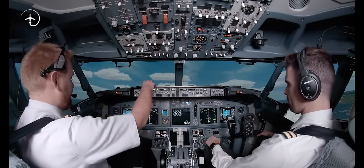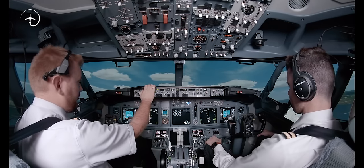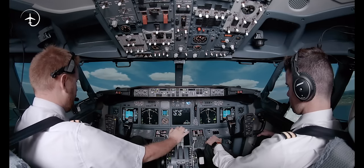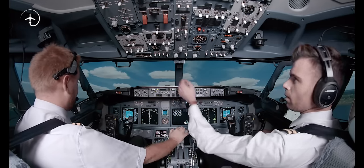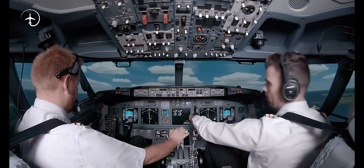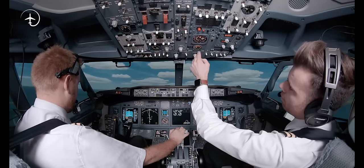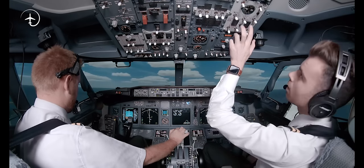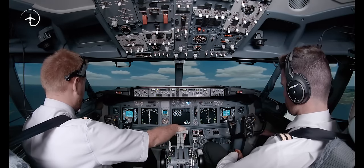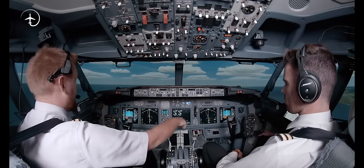Flaps up, my lights. Altimeters set standard. Standard set, passing flight level 4-6, climbing flight level 9-0. VNAV. After takeoff checks, and you can release the cabin crew. Release after takeoff checks. Air compress, climbing 2.4. Set. Altimeters standard set, three times. Passing flight level 6-2, climbing flight level 9-0.